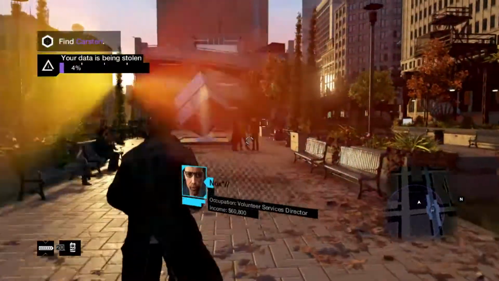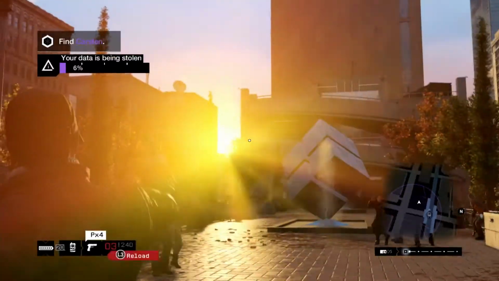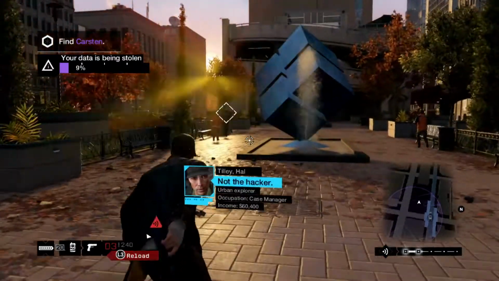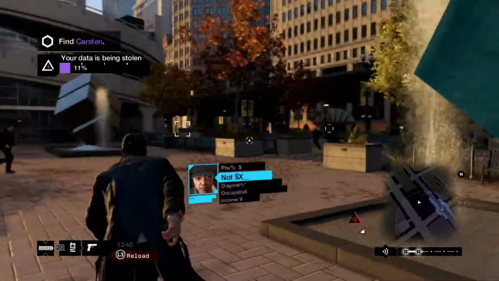Back on my side, I just can't find the hacker. I'm going to need to take action. I'm causing the citizens to panic. I want to see who doesn't react like a real civilian. But unfortunately for me, one of them is also calling the cops.